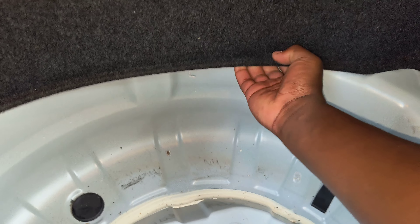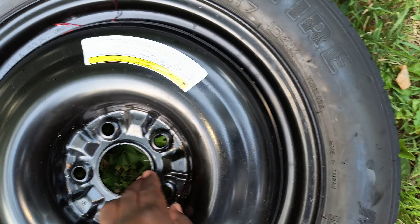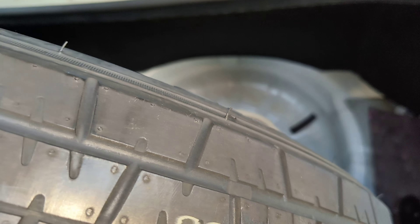Some insulation coming loose somewhere — it was just bothering me, that's all, it's not critical really. Okay, let's go ahead and reinstall everything. Start with this side then drop it in there. Some people don't do this but this kind of bothers me, so I'm going to screw this now then try to center it again. It's usually a good habit to also check the tire pressures. There you go, I don't think this is going anywhere.